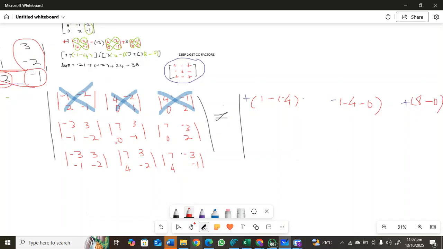Okay, we now go to the bottom row. And in the next row here, there's a minus sign there, so you put the negative sign here. Then you say -3 times -2, that is +6, minus 3 times -1, that is -3.